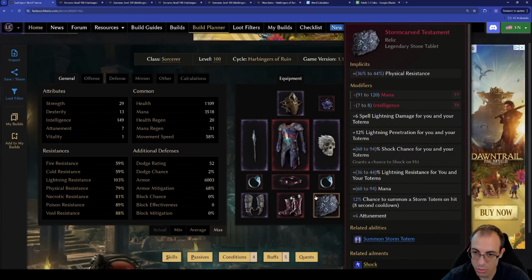Stormcarved is just an incredibly strong stat-wise item for what we're trying to get. 94 flat mana, 6 attunement is 12 more mana. It gives you lightning damage, lightning pen, shock chance, lightning and fizz res, just all around a great item.